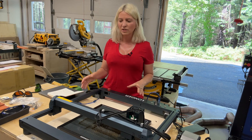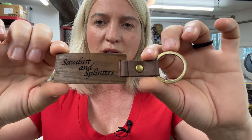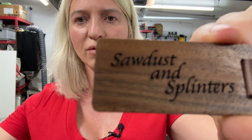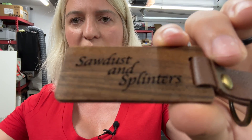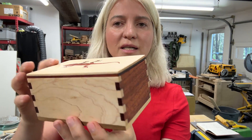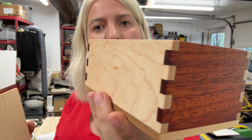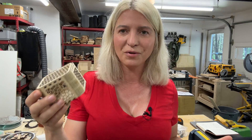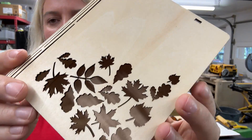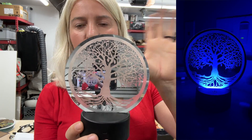Next, the Longer 30 watts retails for $959. I think it's the best laser you can get for under a thousand dollars. It has a solid frame, much stronger than the Ray 5, great cable management, and does amazing engraving. I used it a lot — cutting quarter-inch hard maple, walnut, and padauk for box joints, and even engraving on the back of a mirror to make a nightlight. The Longer 30 watts is kind of a jack of all trades: it does everything well, nothing is bad about it, but nothing was really amazing either. It's just a really good all-around laser.